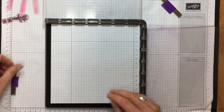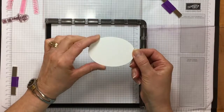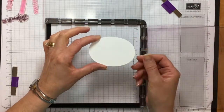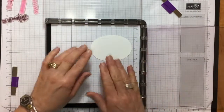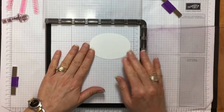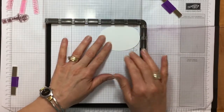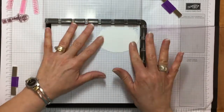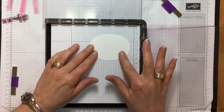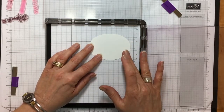So what we're going to do today, we are going to work with a smaller piece of paper. I've already cut out some of my ovals, and I am going to place these down. I could place these anywhere. I want to place them not really close to the corner. I could place them in the corner, but I like to have it out a little bit. I am finding that I like it for stamping a little bit more here.